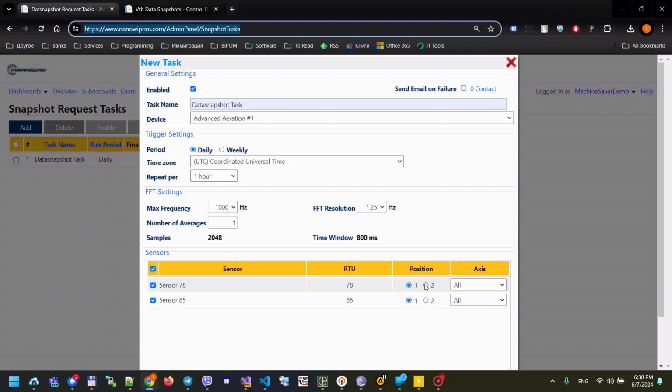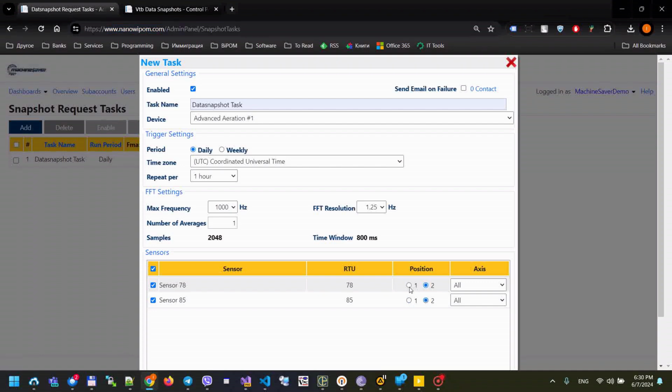A 3-vibe sensor has two internal accelerometers. For example, there are models like 2G, 25G, 2G, 4G accelerometers on the same 3-vibe sensor. So we should select which one we want to collect data from, first or second.